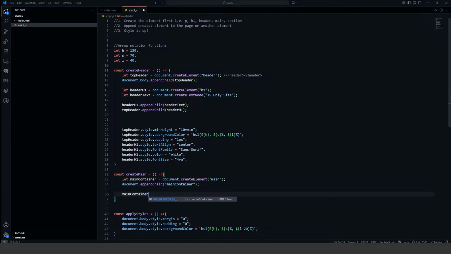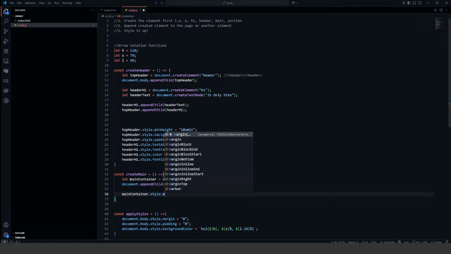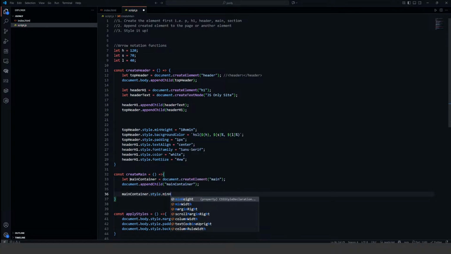container dot style dot min height can be, let's say 60 vmin.